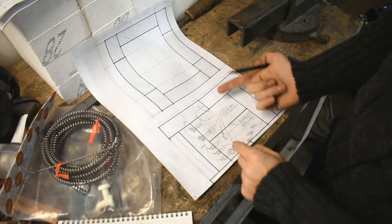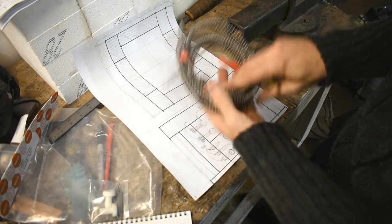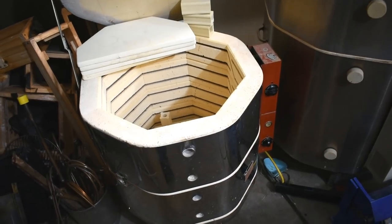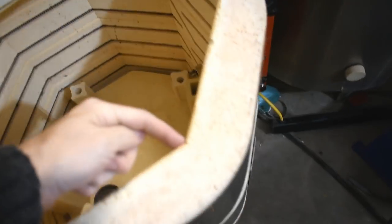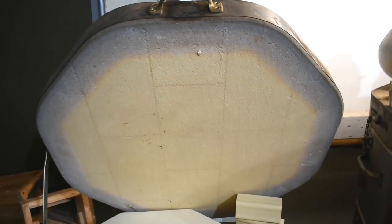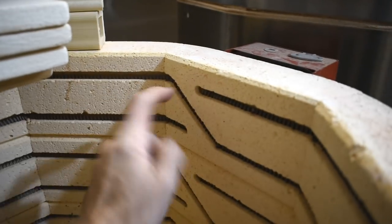But first, let's talk about the elements. These are the elements that I got. But to really understand how this is going to work, let's go to the actual kiln over there and take a look. Here is a kiln. It is a Scut 181. It is very old. You can see it's made out of insulating fire bricks. They're kind of cut at an angle. Round is steel enclosure. The top, you can kind of see the bricks peeking through the coating, and it is 4 bricks high. Each brick has one element going around it.